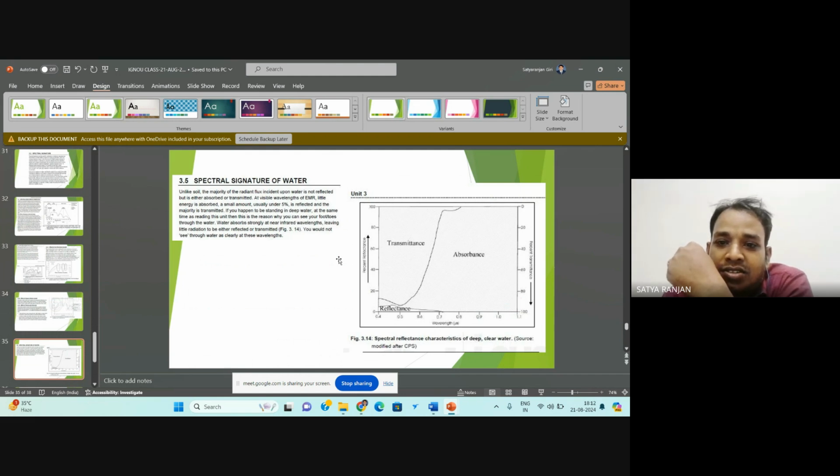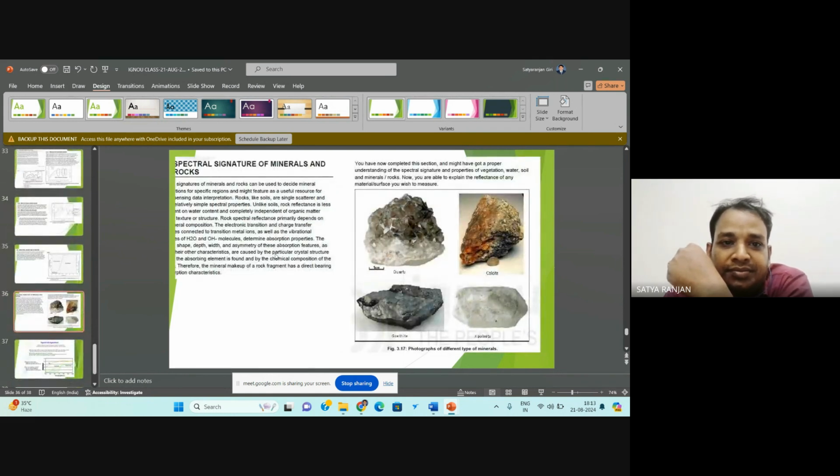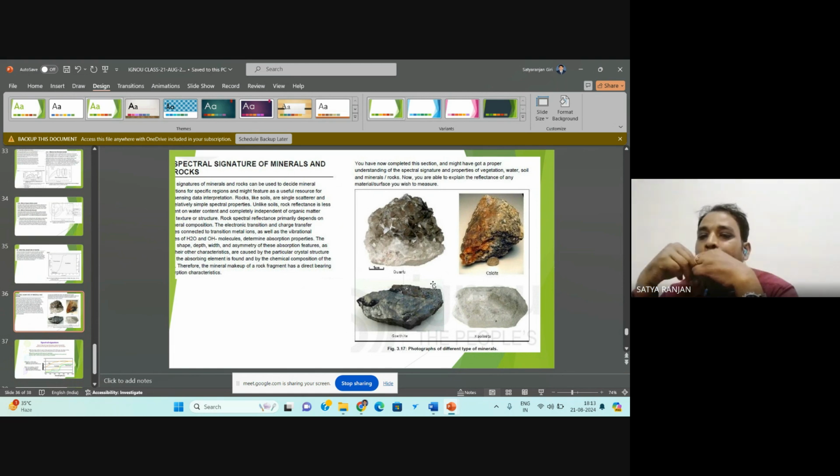So the spectral signature of water is also given in this book, so you can go through it. Then the spectral signature of minerals and rocks. Minerals like calcite, quartzite and kaolinite have different spectral signatures. To identify the minerals, we have to take the spectral reflectance curve information with spectral radiometers.